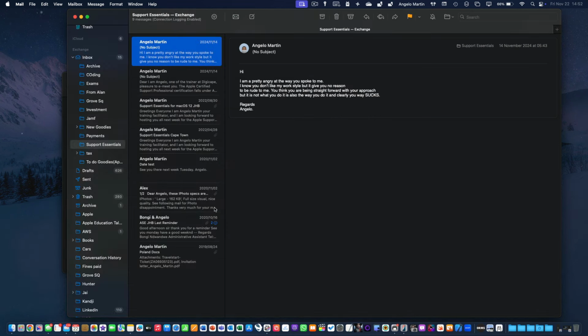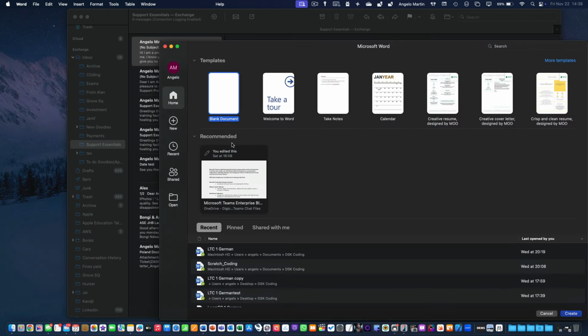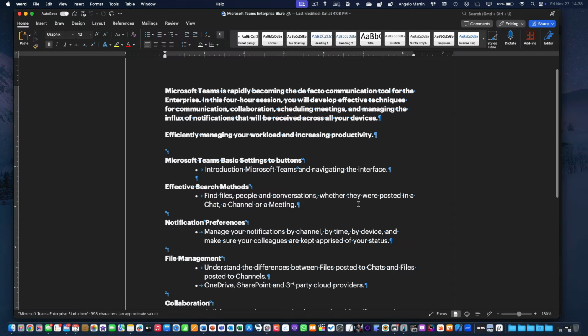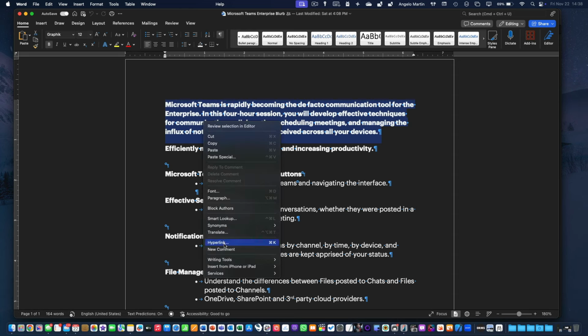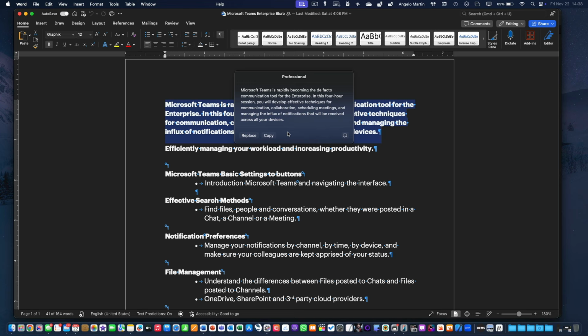So as mentioned, another thing about the writing tools is the fact that you can also apply them on some third-party applications. So say for instance, if I now go into my Microsoft Word and take this document that I've been working on, and say I want to rewrite the text in there, I can highlight it, do a secondary click, and you'll see that the writing tools also apply there.